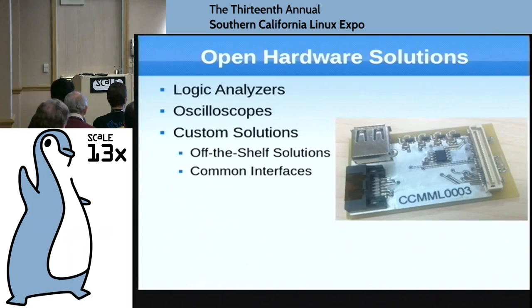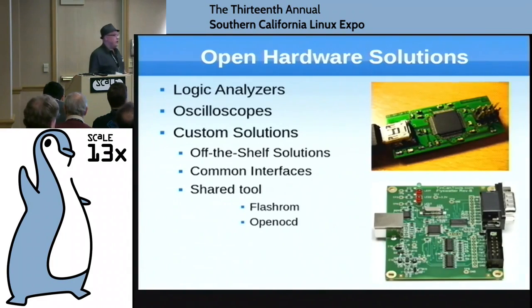Rather than create a specific board that has all of those things on there automatically, all I've done is brought them out to standard interfaces, for instance, a standard SATA connector and a standard USB connector. And so you've not really created any electronics. All you've done is converted that over into a standard interface. So if you know your device has a USB 2.0 on it and you're not sure how to test that USB 2.0, simply add a USB 2.0 host connector on there, plug it into a device, and begin testing. So a lot of times you don't even need to create a lot of electronics. It's just a matter of connecting up to commonly used interfaces.